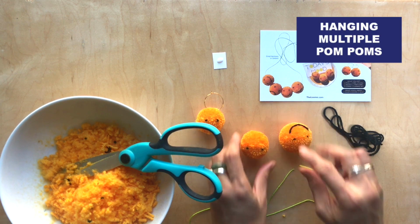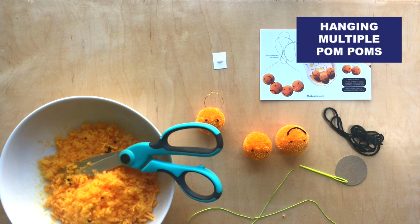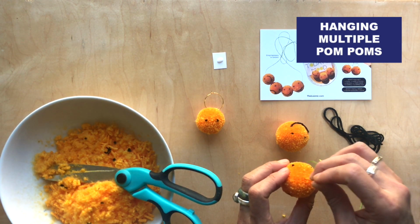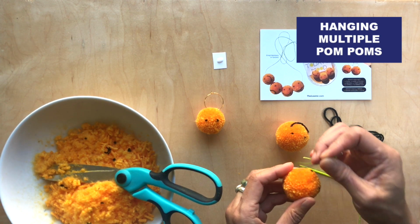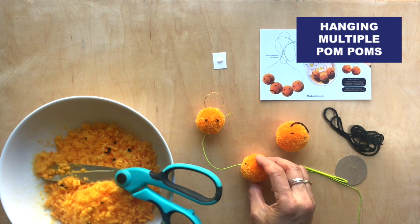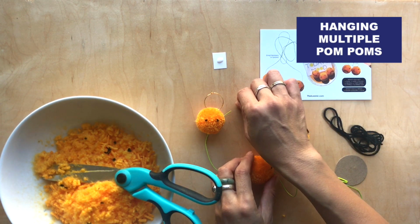Okay. If you are going to actually string it like this, I do recommend getting a metal needle. Okay, so it's just easier. So you're going to take a metal needle, thread it, and see where that tight middle cord is. So remember it going like this. So you're going to take your needle and you're going to string it this way. Okay? Because you want to put another pom-pom right next to here, maybe on the other side. If you do it the other technique, it won't hang nicely.